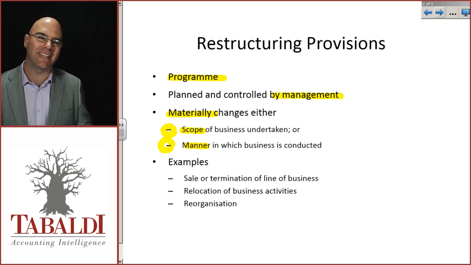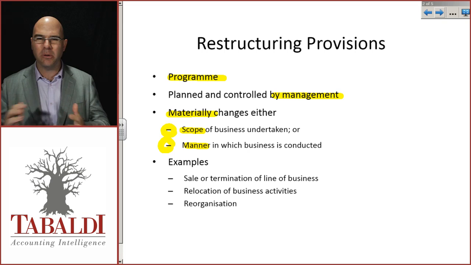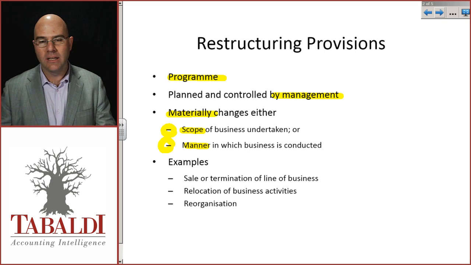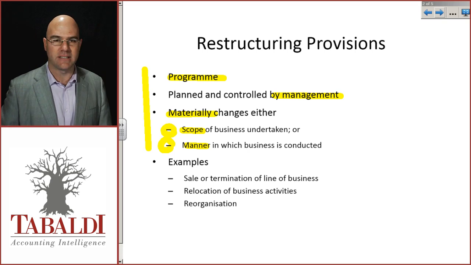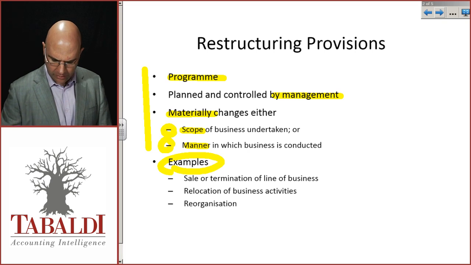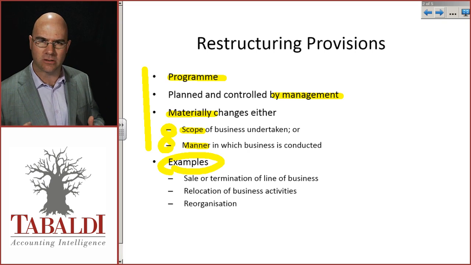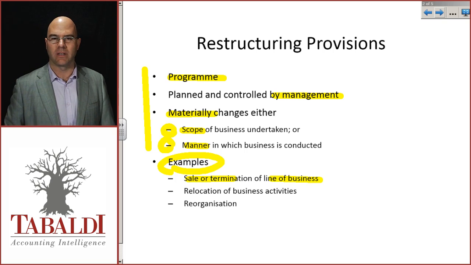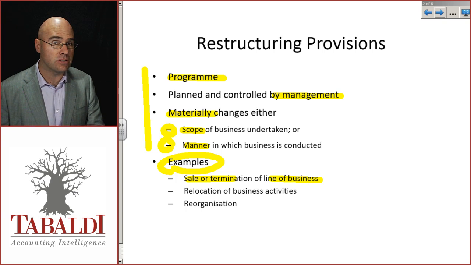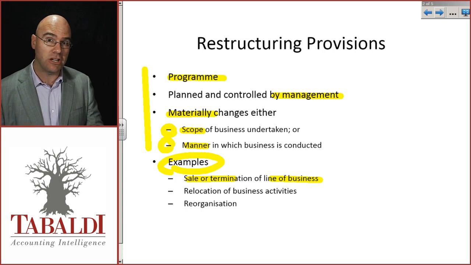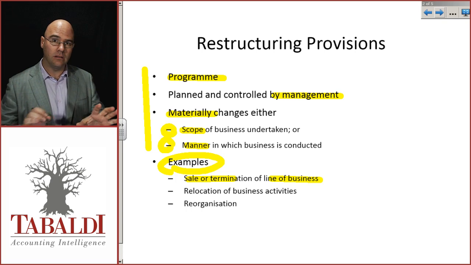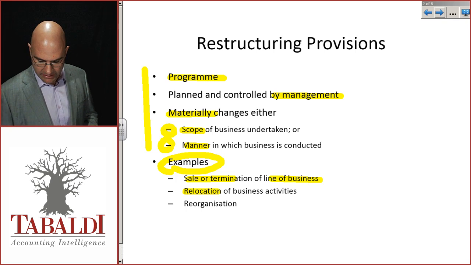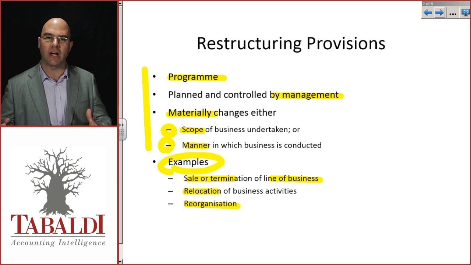Here you're obviously going to be using a lot of professional judgment. There's no real black and white here always. In the real world, it can be a bit gray. You've got to decide whether the restructuring provision meets these kinds of criteria. Some examples of restructuring provisions, just to give you some practical thoughts: it could be sale or termination of a line of business. Just remember there may be additional disclosures for anything that's been a discontinued operation in terms of IFRS 5, but still you will need to raise a provision. There may be relocation of business activities or just some type of reorganization or restructuring of the business.